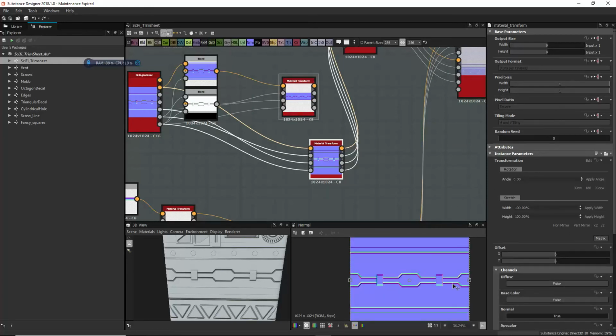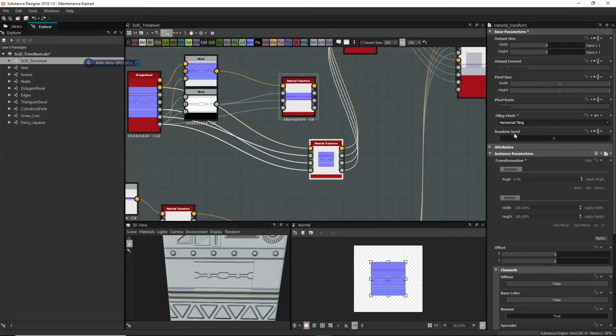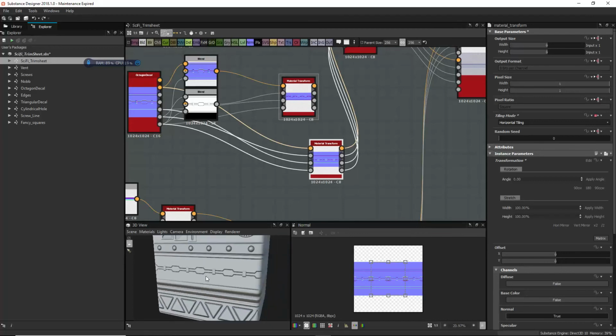So in order to scale it properly, I was supposed to use this button right here, which is the divide by 2. Before that, let me turn off tiling. Absolute. No tiling. Oh wait, oops, horizontal tiling. For these ones, put it on horizontal tiling, so that way it tiles properly.